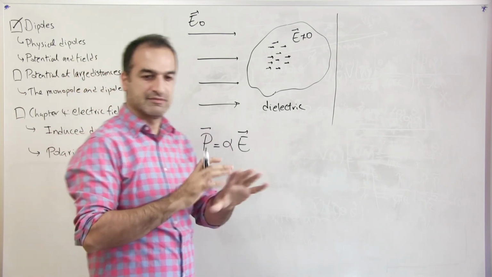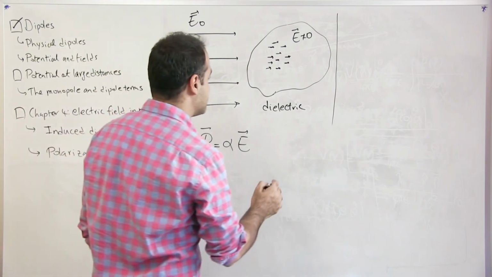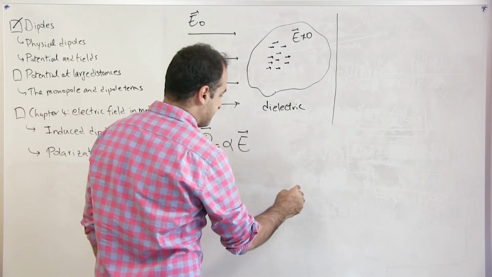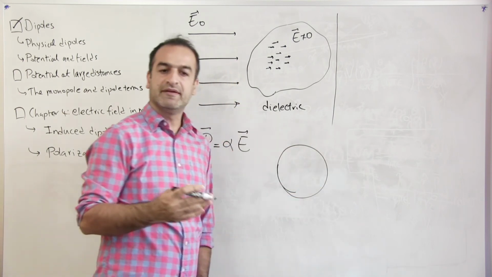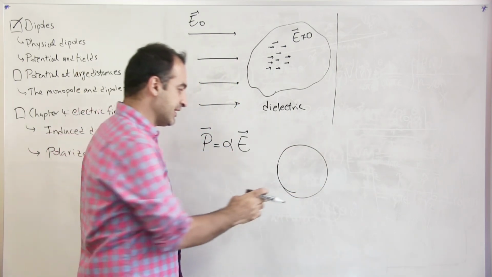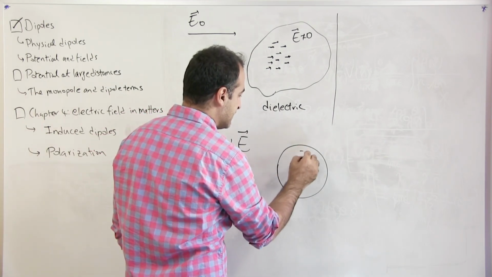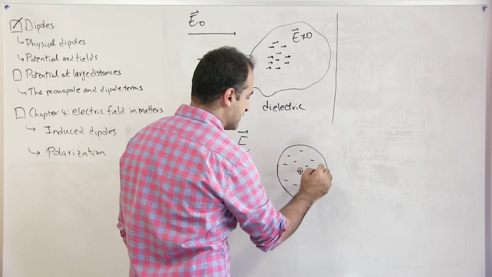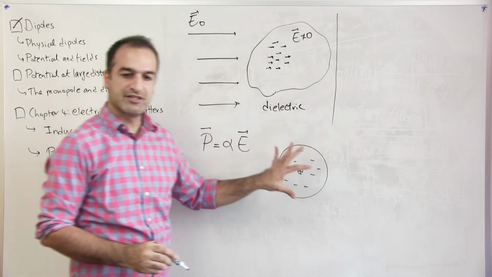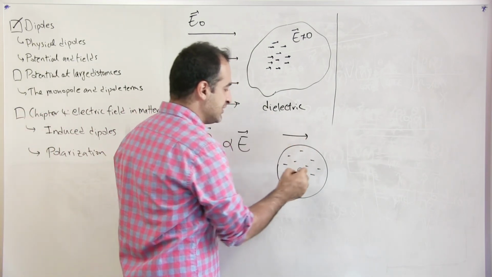That's beyond the scope of the discussion here. But your textbook has a nice description that if you even model the atom in a very primitive, simple, mechanistic way, which is one positive charge in the center, surrounded by a cloud of negative charges, even such a system, if you put it inside an electric field, you're going to polarize it.